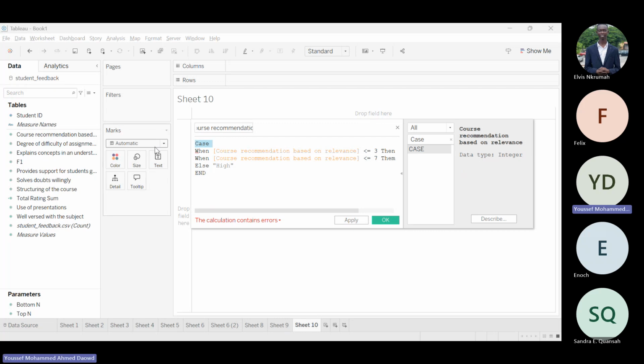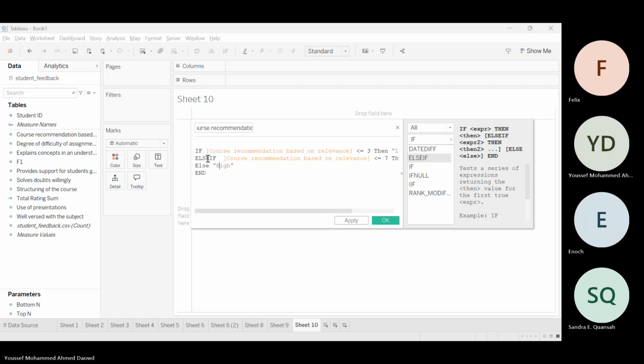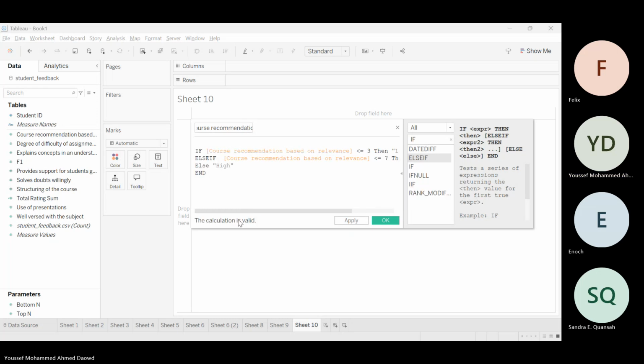Now we will use IF instead. We can also search for IF, make sure. ELSE IF. Oh, I wrote them here so that my calculations are valid now.